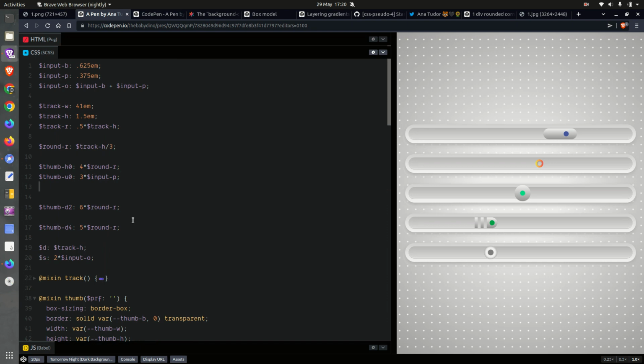So that rounding radius, right, minus half the thumb height squared plus the thumb height squared is the hypotenuse, the radius squared.